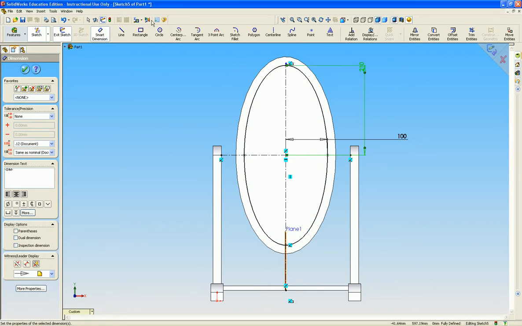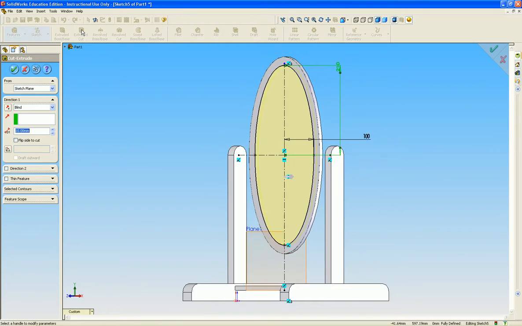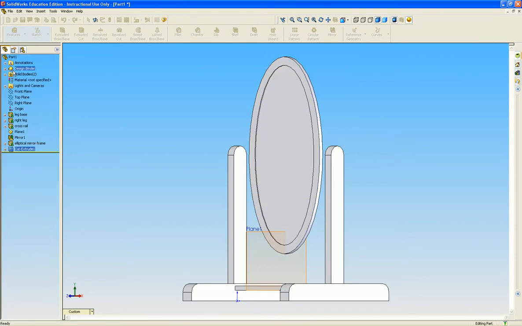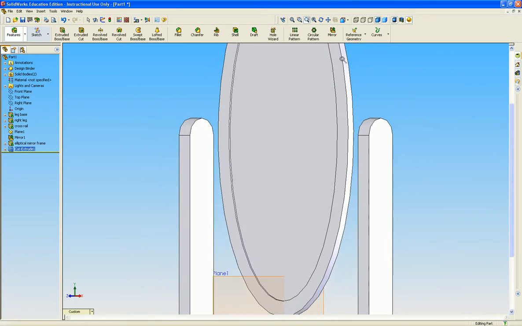Now it's fully defined, we're ready to cut that mirror out. So features, cut extrude, and what we'll do is we will go in a blind condition here and we will go to 2 millimeters and click OK. Now you can see when we zoom in here into our mirror, that it has been cut extruded.